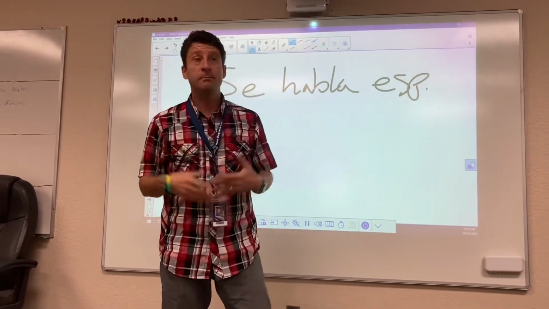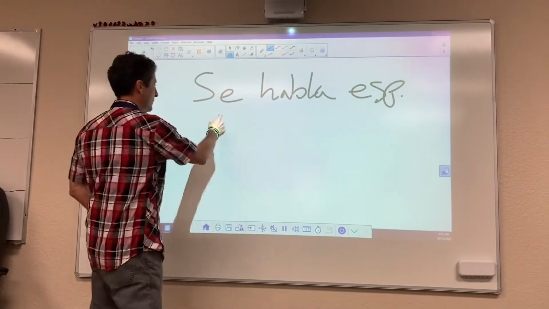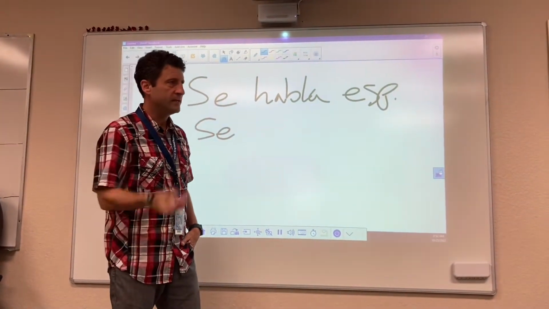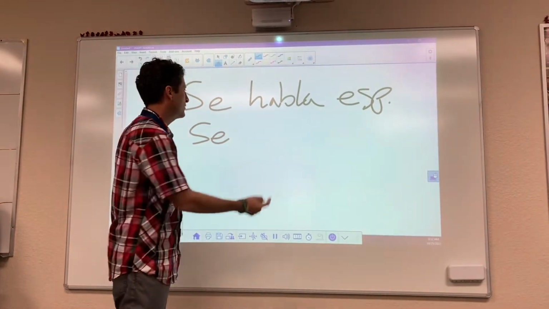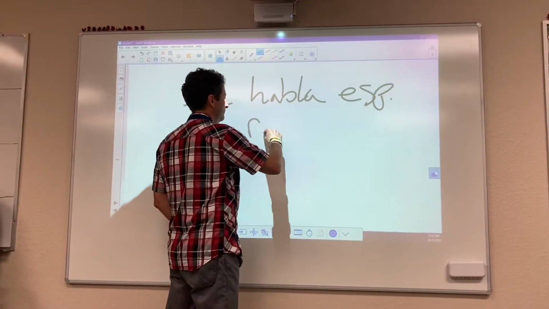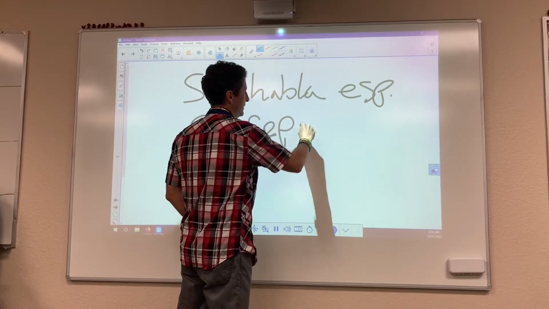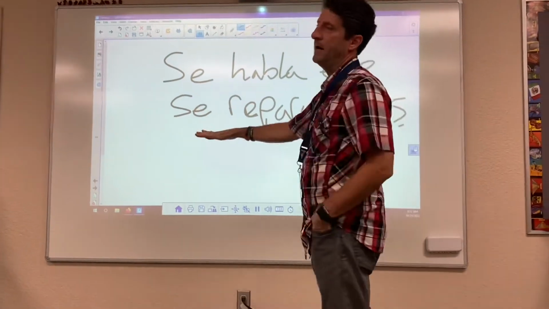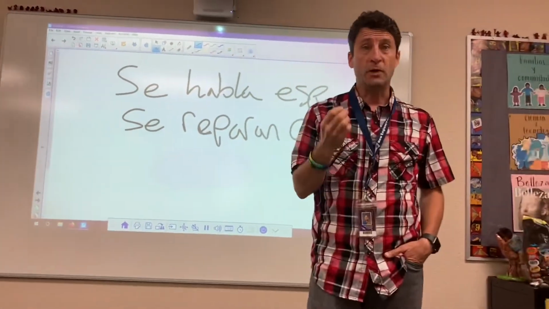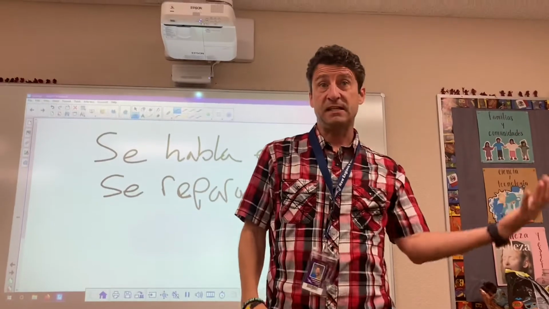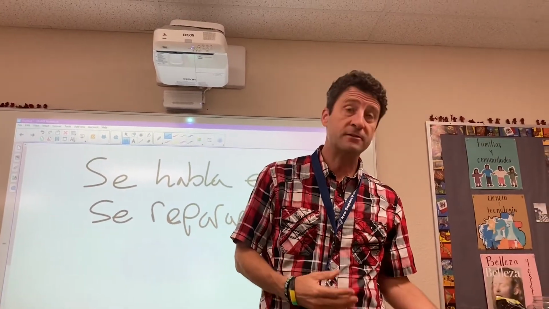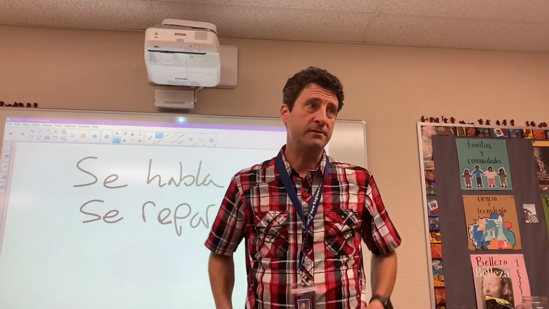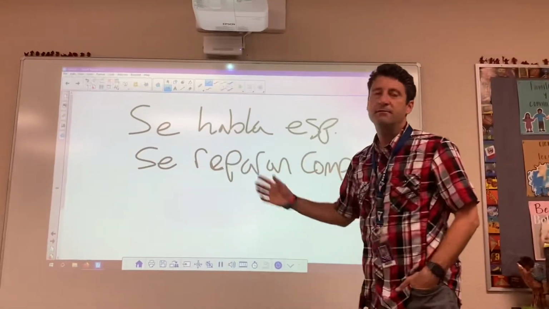But if you want to say computers are repaired, for example, once again it's going to be se, because we don't care who fixes the computers. What we care about is that computers are fixed in general. So you take the verb reparar, R-E-P-A-R-A-N, computadoras. Se reparan because computers are plural. So what you need to watch out for on the test is the subject being fixed or spoken or whatever. If it's plural, I put an N. If it's singular, I put no N. Se habla versus se hablan.